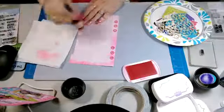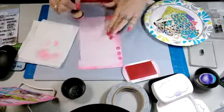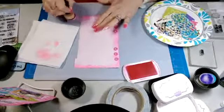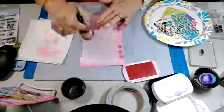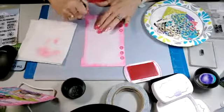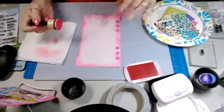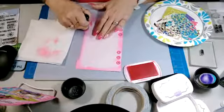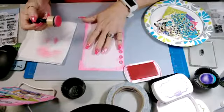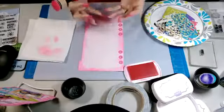See how cool that is? And then for me, I just love that because the pattern in the background is so faint, which is what I wanted. When you're doing stuff like this, especially if you're adding pictures, you don't want your pattern paper to take over your picture to where all you see is the pattern paper, right? So with this, the pattern paper is so light in the background that I wanted to give the edges some color to make the whole page pop.